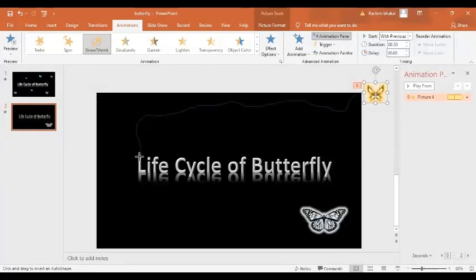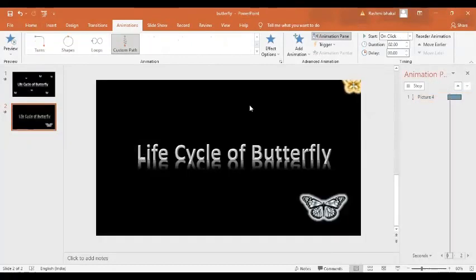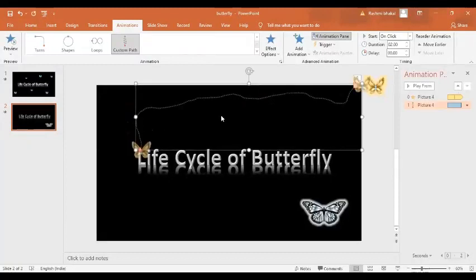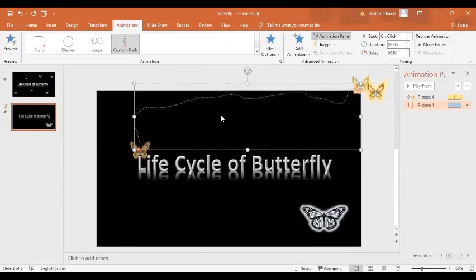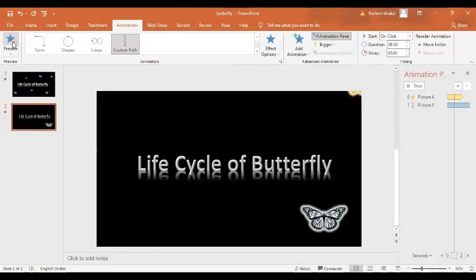And don't forget to press double click. And it's moving a little faster. Yes, so let's increase the duration and adjust the butterfly a little bit over here. Then let's increase the duration to 8 seconds. Let's have a preview. Now it is perfect.